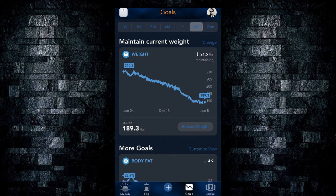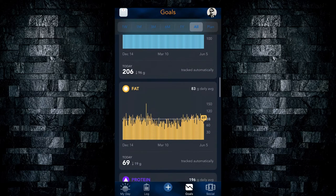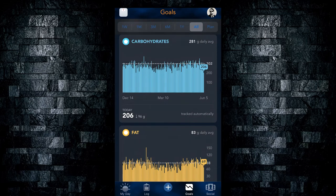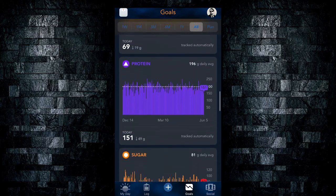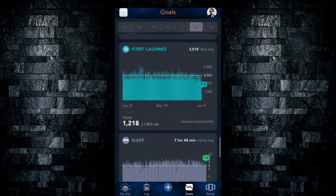As for the Goals tab, you can add different charts on the screen. For example, you can track your weight, body fat percentage, water intake, carbohydrate intake, and so on. You can create specific charts for each metric and set personal goals so you don't exceed certain limits. It's a very useful tool for tracking all of that. If you've got a Fitbit synced to this app, you can get a lot of additional data such as steps and Fitbit calories.